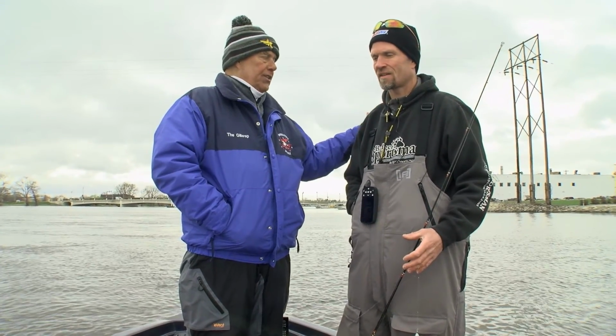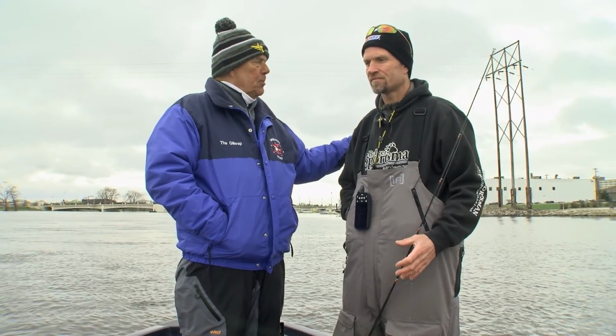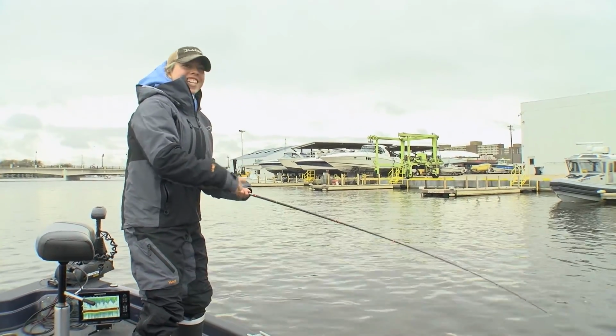And you're going to troll these flies as we talked about. What speed do you go, Matt, usually? It varies, from the time of season, but anywhere from 0.3 miles an hour up to a little over a mile an hour into the current. And it's kind of a lazy man's way to fish. It is. It's not a whole lot of technique, just a little bit of technique, so it's good for just about everybody. Woo! Way to go!